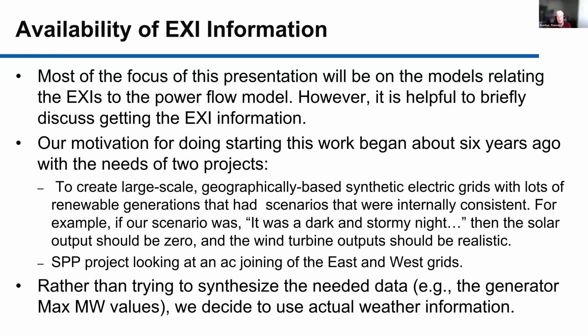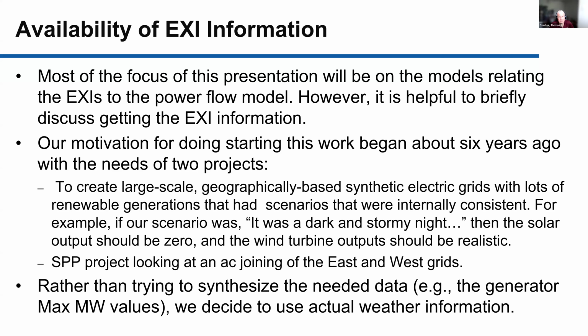And we had a lot of renewable generation in these grids. So we had to set the outputs of the generators. And we wanted, of course, to do that consistently. If it was dark, if we had a nighttime scenario, then we shouldn't be having any solar generation. Or, if it's a windy day, then we had to figure out, well, what should our wind generation be? Rather than coming up with fake scenarios, what we decided to do is, since our grids were geographically based, that we would just go out and get historic weather information and then use that weather information to set our inputs.